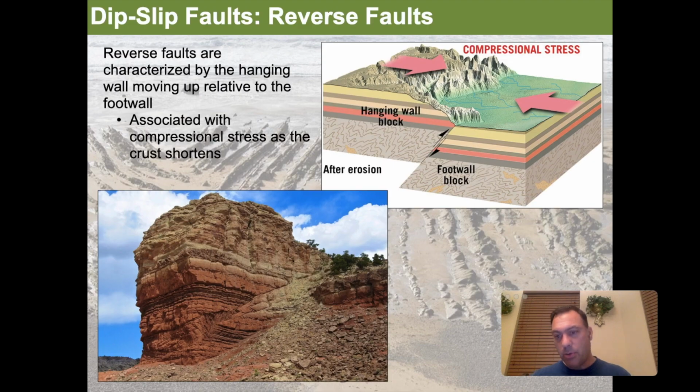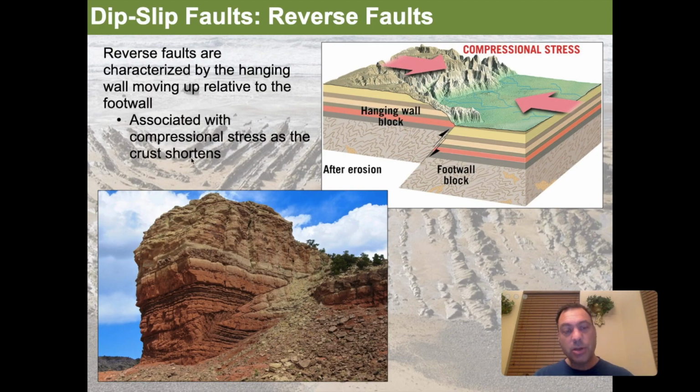All right, so that's a lot. Normal faults are extremely important. But now we've got to get into their close sister system, which is the reverse fault. So if you have normal, that means you also are going to have a reverse. Reverse faults are characterized by the hanging wall moving up, not down, but up. So normal faults is down, reverse fault is up, relative to the footwall.